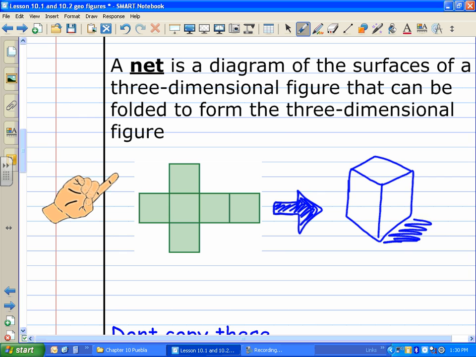And for those of you that are really good at shading, I used to teach my art kids all about the different shadows that a figure casts. There's your shadow.